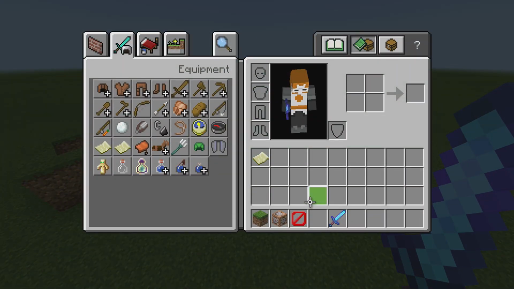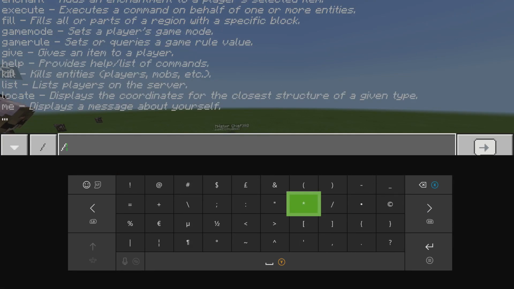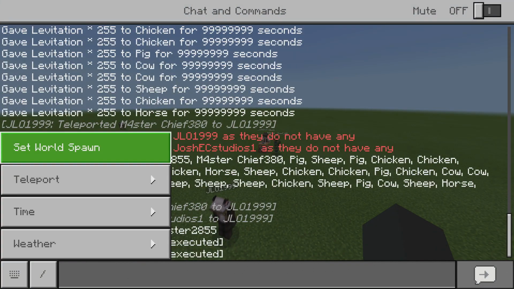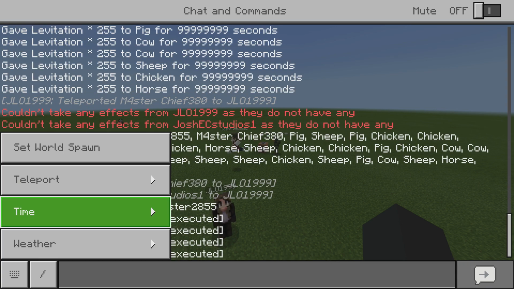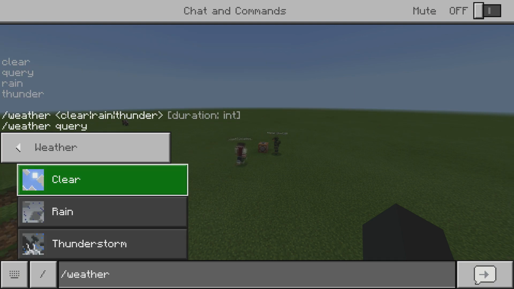So, anyway, the next command, let me see. What commands are there to do? There is a lot of commands on this. There's the standard commands that will appear. There's teleport when you're operator and all that sort of stuff. You get set world spawn, time, which is being weird, okay, that's because I have it set on. And then there's the weather you can change.